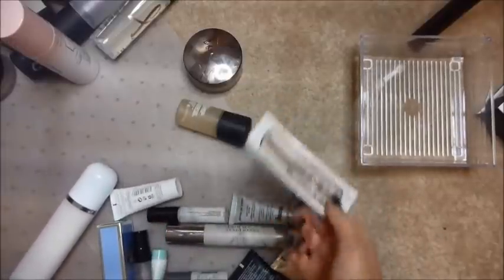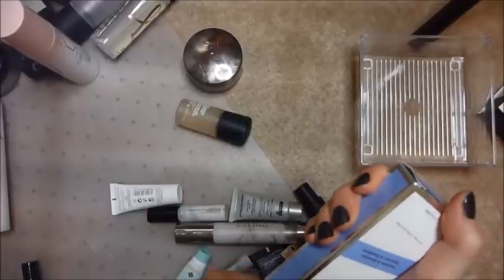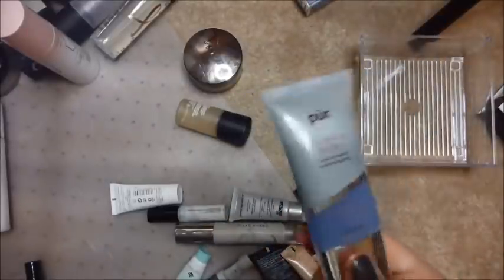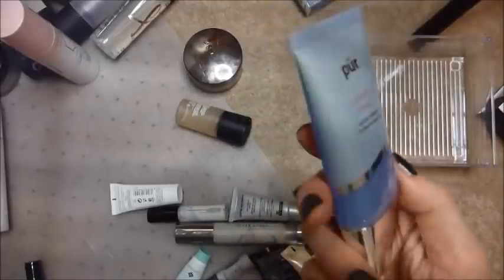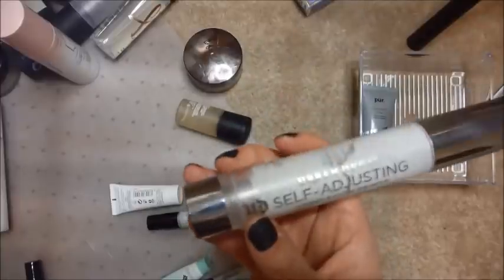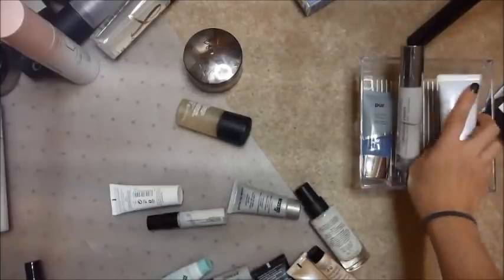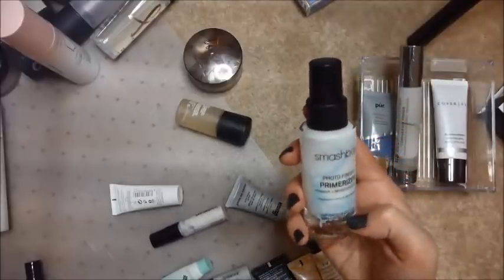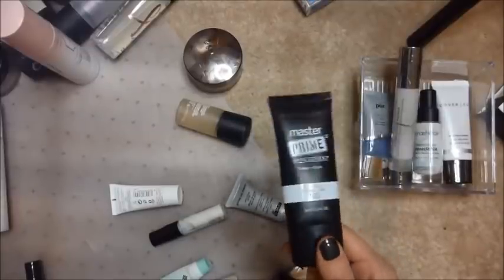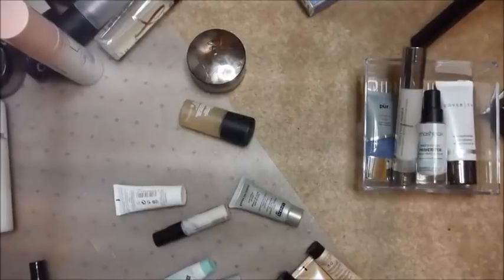Here's another pair of tweezers. This is obviously some primer I said I was going to try and never did, so that's going to get tossed. This Pure correcting primer is brand new to me — it's supposed to be a hydrating one, and I bought it because Smashbox don't make their blue hydrating Photo Finish anymore and that was my favorite, so I'm hoping this one might be similar. I'm going to try that out, so we're going to keep that one. I also have my Urban Decay Self Adjusting Complexion Primer — I really like this, I was wearing it today, so I'm going to keep that. Cover Effects Blurring Primer — I'm going to keep that. I have the Smashbox Photo Finish Primerizer Primer and Moisturizer — keep that one. I really like that, so I'm going to put this in my use-up basket because it's almost done.